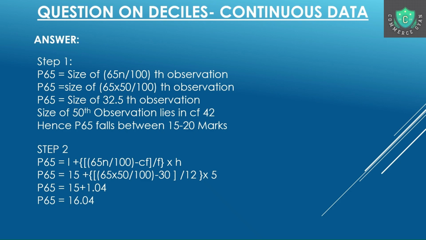If you look at the computations of quartiles, deciles and percentiles, you will find similar computations, right? The only thing is a small difference in the calculations as per the formula. You have to note that difference: here it is 10, in the previous case it was 4, and in this case it is 100, right? So there will be small differences in the formula, and accordingly you will have to make the computations.